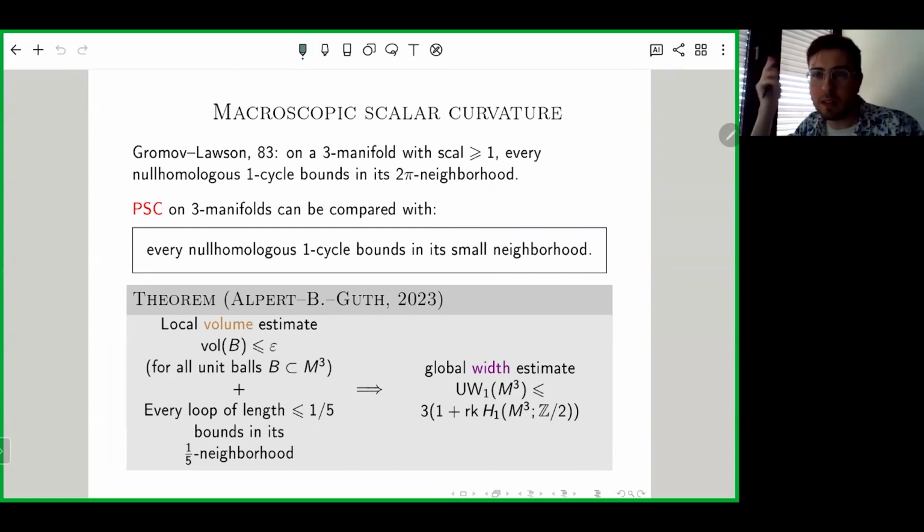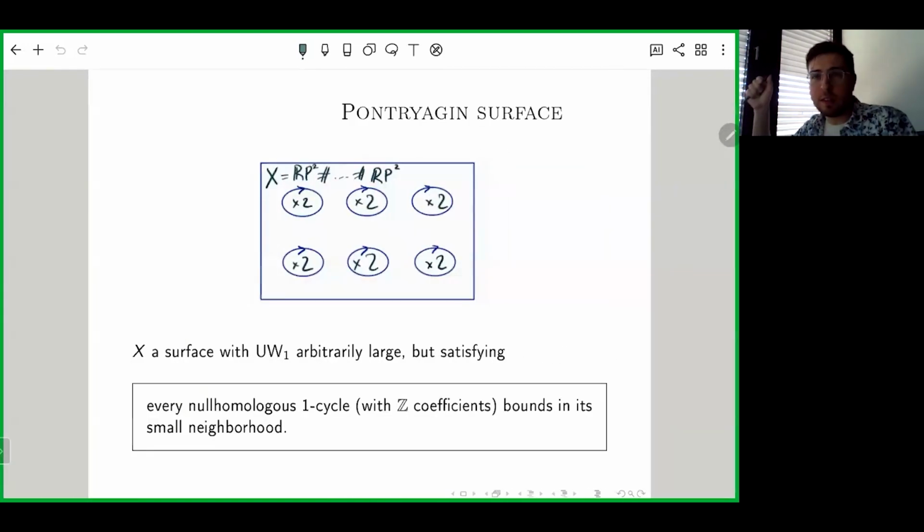from the cycle itself. This analogy shouldn't be taken very seriously because of this example, which I know from Sasha Bernikov, but then later I found it in Pontryagin's work from 1930. It basically says that, okay, if we are hoping that this condition in the box, null-homologous cycles bound in the small neighborhood, implies the same thing that conjectural positive scalar curvature implies, namely some bounds on the Urysohn width, then this is not the case. So let me briefly explain this example.